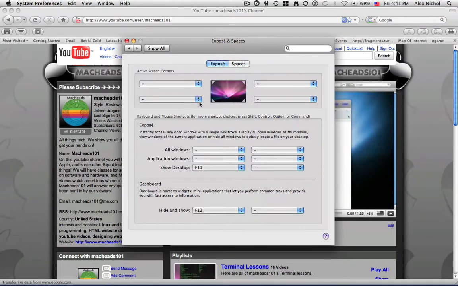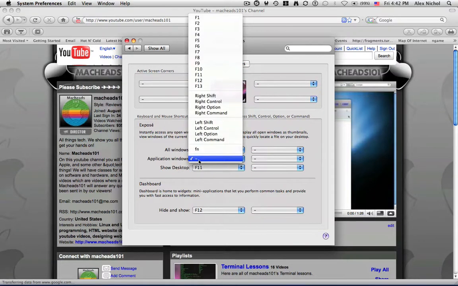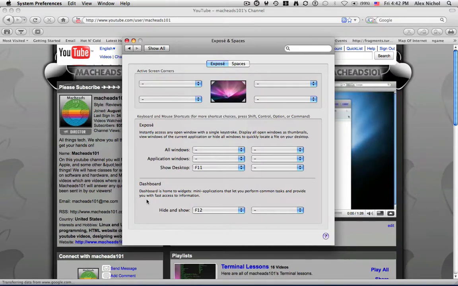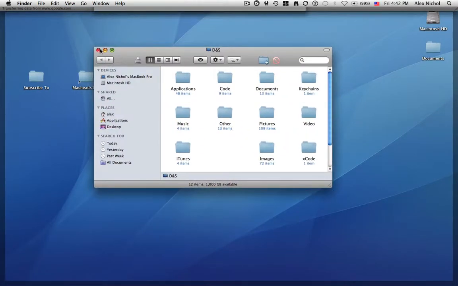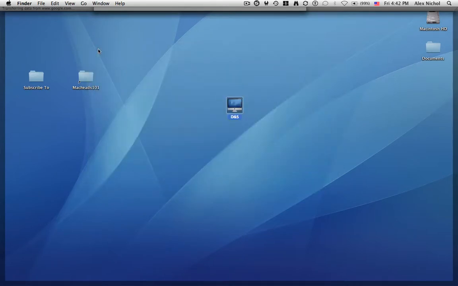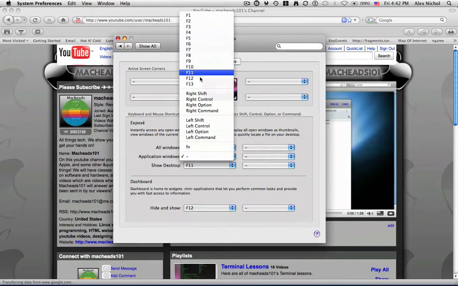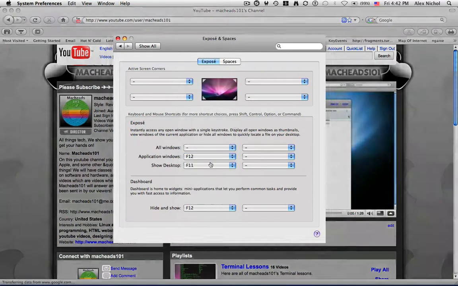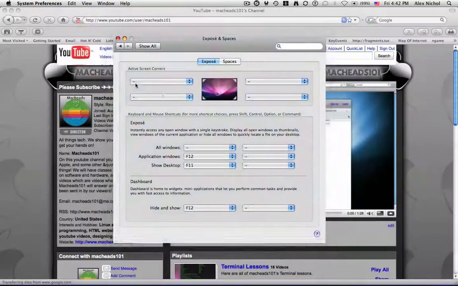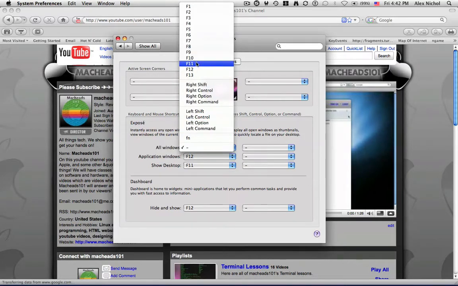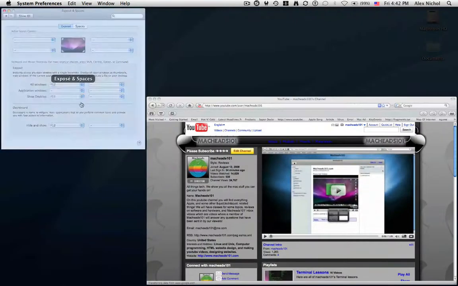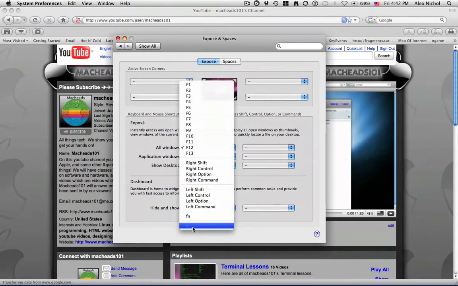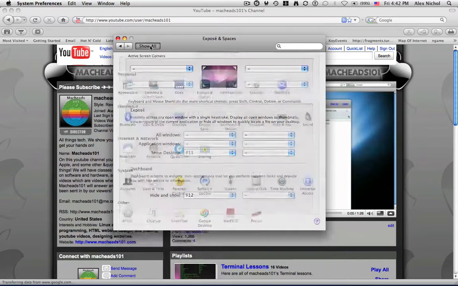Another convenient thing is Expose. And right now, if you set Show Desktop, I select that to F11. Application Windows, I'm just going to keep that nothing. In all windows, basically now when I press F11, all my windows move out of the way and I can open another window. I can open a new Finder window without the windows moving back, but if I open another app, they move back. So I'll just press F11 again to move this back. If I set this to be F13, maybe actually I don't have an F13 key, I'm sure there's some keystroke to get there, then it lets you click on a window. All windows, I'm just going to set this to be F12, and this is going to be none. So now if I press F12, I get to select any window. I don't really like this. So that's window management. So that's actually convenient.